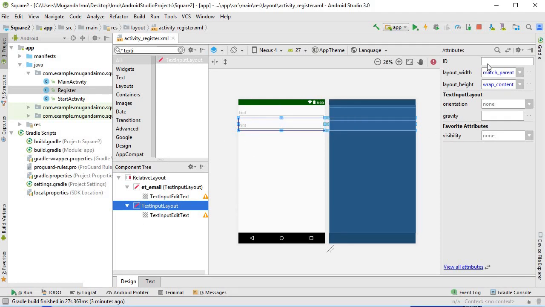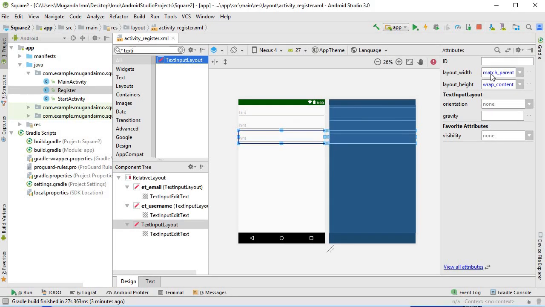This will be for username. Oh, no, not like that. ET username. And finally, one more. And this one will be password.